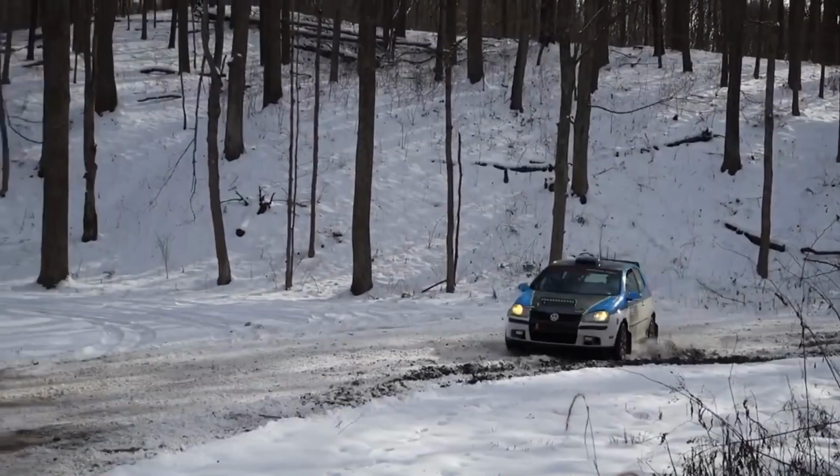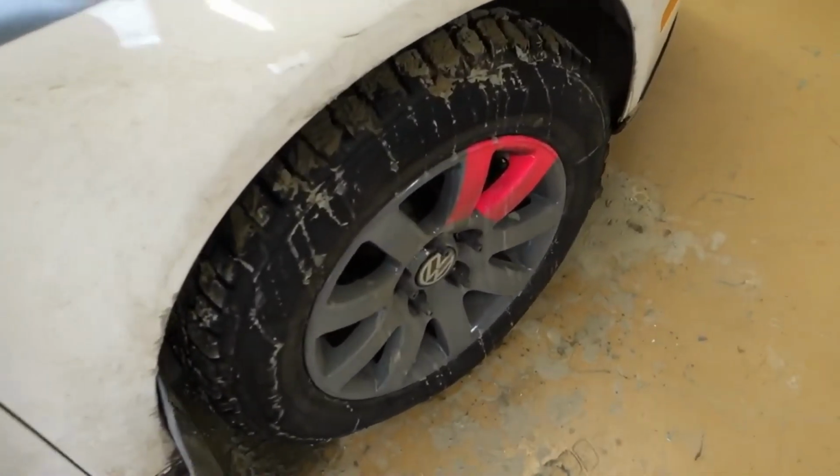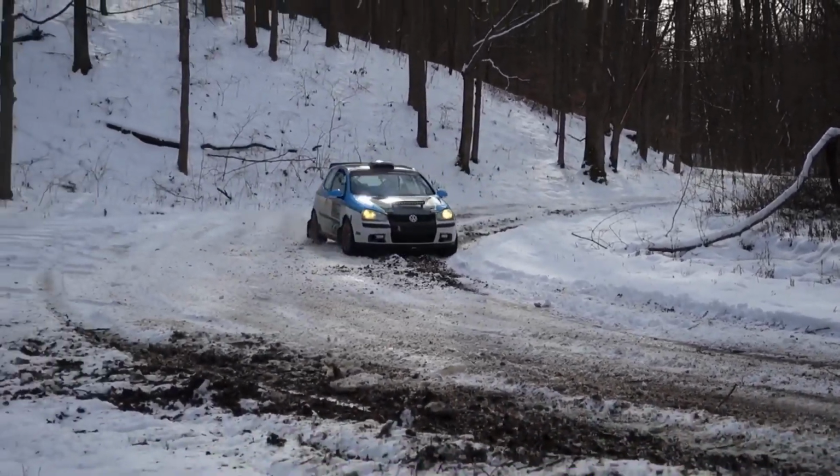I don't know that it ever stops preparing. We did some testing around here, tried some different tires, probably two months or so of actually getting the car ready. A lot of it's just going back over the car, checking every nut and bolt. For a gravel event we would be on different tires. The snow event was all new tires. You have tires for snow, tires for ice. A lot of teams run tractionized tires.